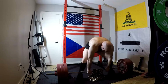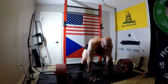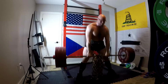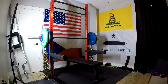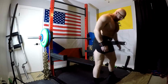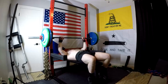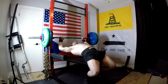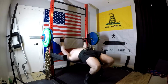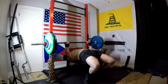Now, the other side is that a lot of this, because you're doing things like bands, in some cases the bands pulling you down can train what's called an overspeed eccentric, in which it's trying to pull you harder than just a free weight would towards the ground, which initiates a larger stretch reflex when you start the concentric rep again. So a lot of times people won't pause on the band work on this. The other thing that's noted with the box squat, because of the way that you set up on a box squat, you're able to hold a stretch reflex for just a brief count. You're able to still get that stretch a little bit, even if you've paused on a box. So if you get a band pulling you down and then you have that overspeed eccentric, you can drive back up with more force as a result of it.